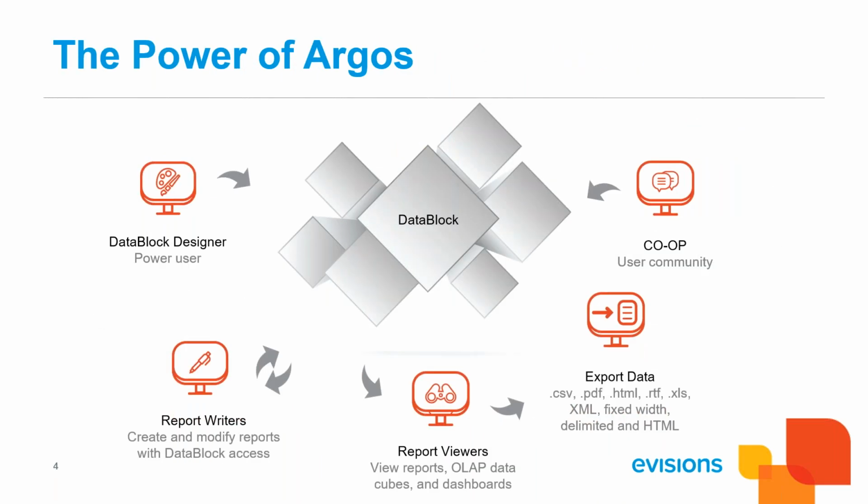Real quick, I think a few of you, this will probably be new to, especially if you're just now learning about Argos. So I want to very quickly do a refresher in terms of the building blocks or the foundation of Argos. You will probably hear the term today, data block. So what is a data block within Argos? I like to describe it as a view with parameters, or put another way, it's in essence where all of your SQL queries for all of your data is being pulled.